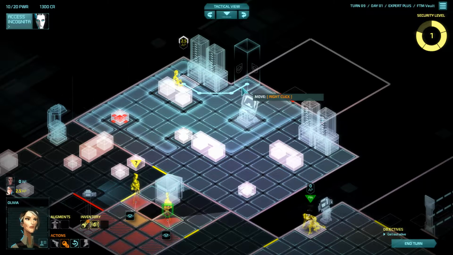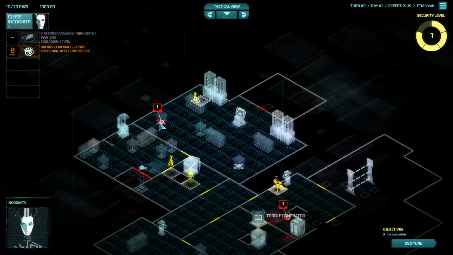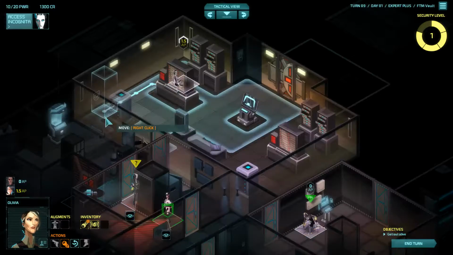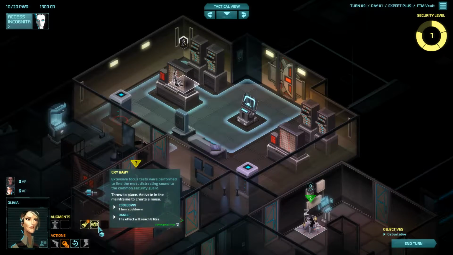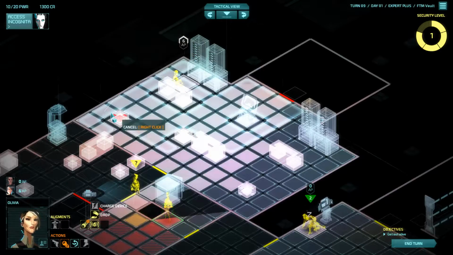Now, we may still want to do this sound bug thing anyway. Maybe I should have sprinted. There's a plan I didn't think of, which is to drop a sound bug somewhere innocuous, like over here. Is that heard by this guy? It is. That would get him up here this turn.